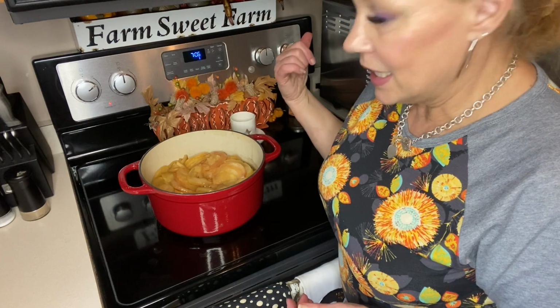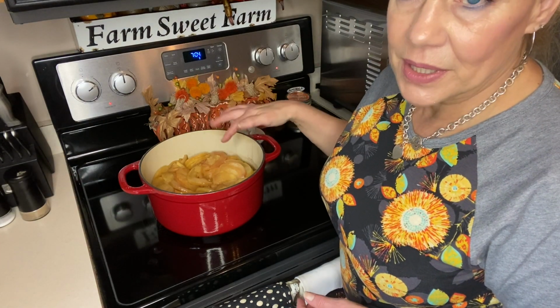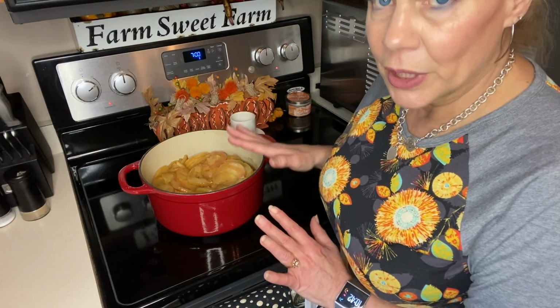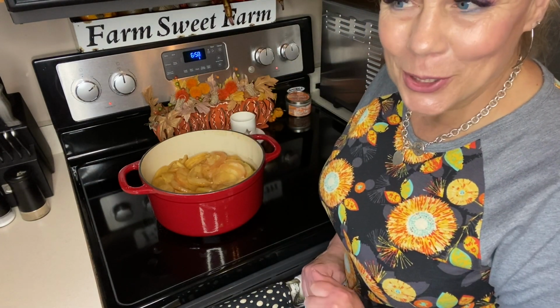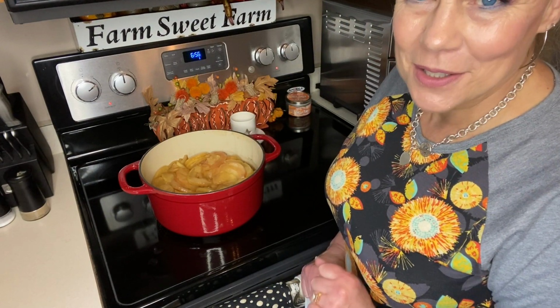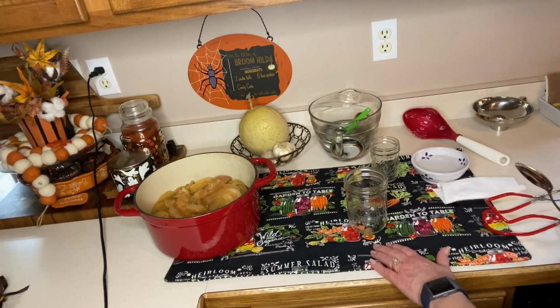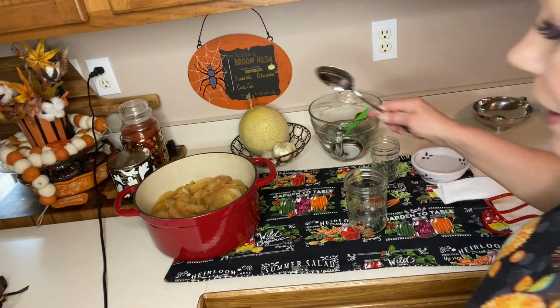So I have taken the lid off. It is still, as you see, bubbling pretty good. I'm going to let some of that liquid reduce, and then we'll get started putting our spiced apple rings into jars. Stay tuned.